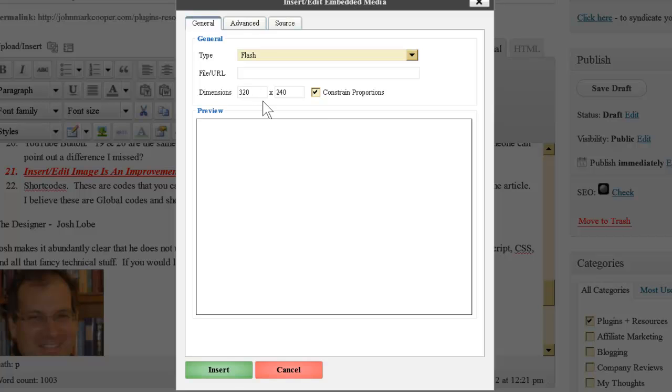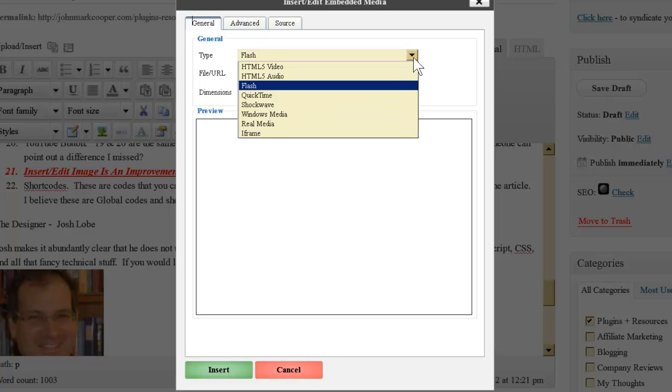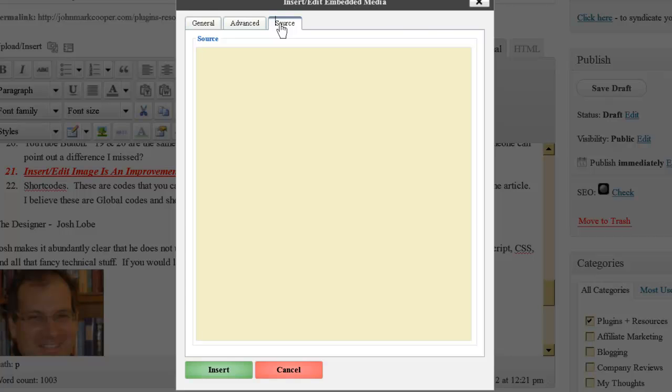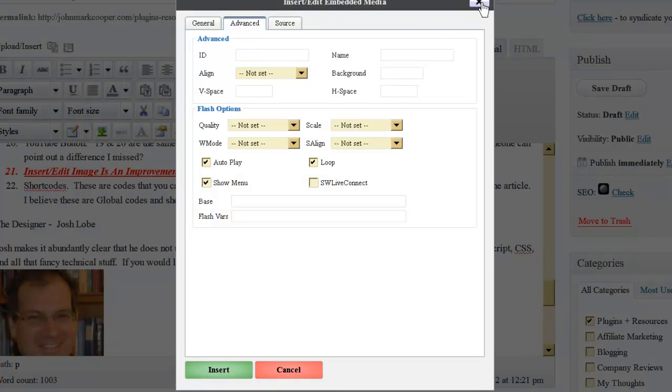Right? You can see your dimensions. You can add in the information you want. You can add in your file where it's located. You can type in what kind it is: Flash, QuickTime, Shockwave, all of that. That's really powerful. So if you don't want your video or your media to have anything to do with YouTube, and I'll explain to you why some people would not want to have their video hosted on YouTube. A lot of people, the veterans, probably already know what I'm about to say. All right.